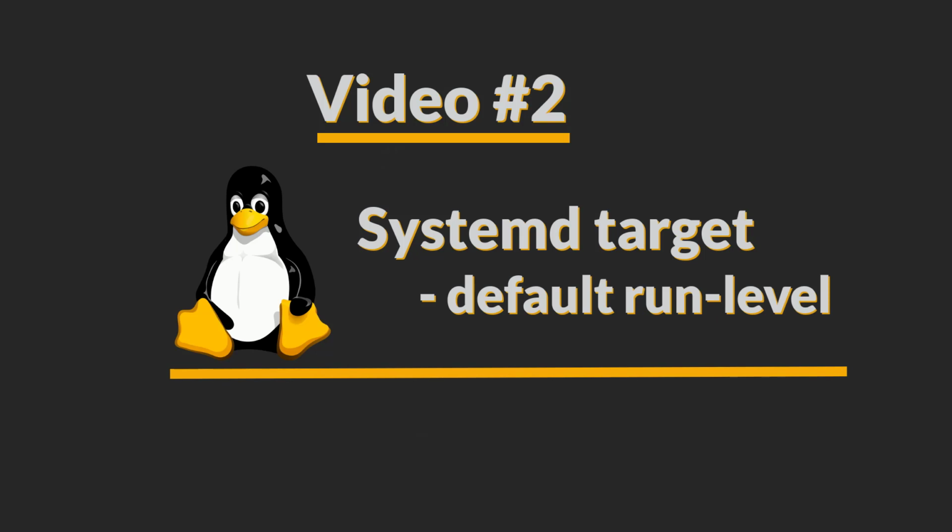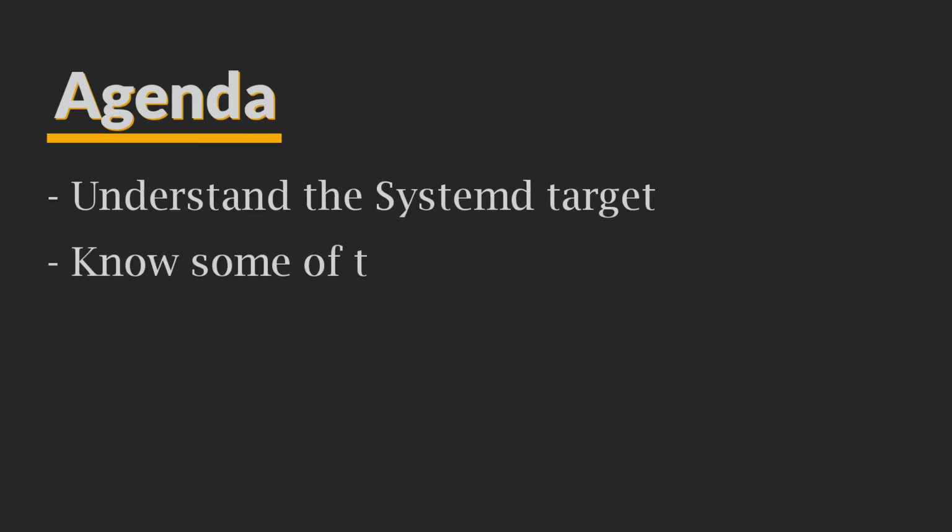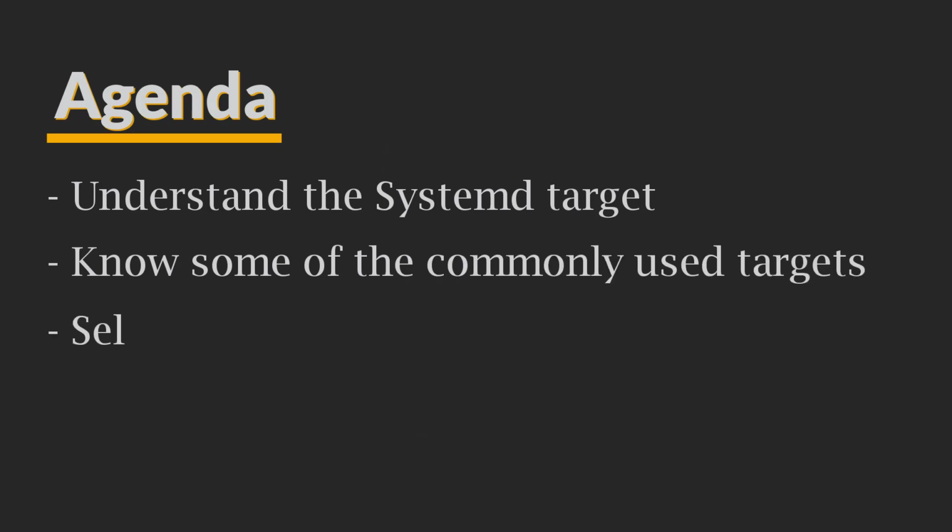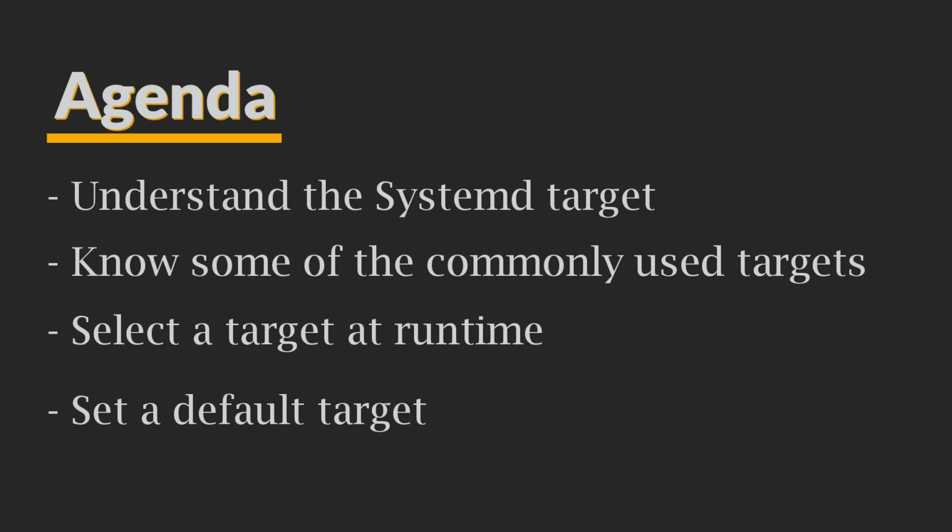If you are asked to change the default run level, you will do the same tasks that we are going to do in this video. The agenda of this video is to understand the systemd target, know some of the commonly used targets, select a target at runtime, and setting a default target. Let's start the tutorial with an introduction of the systemd target.